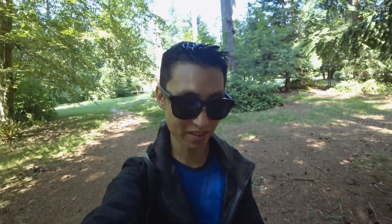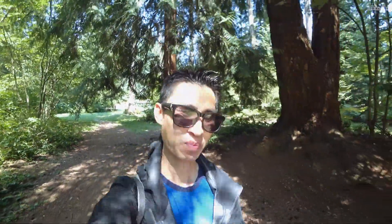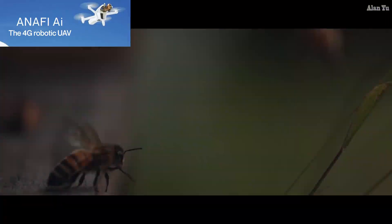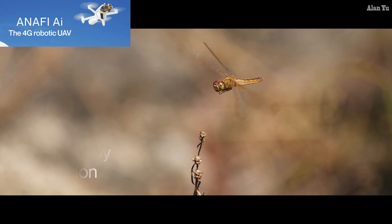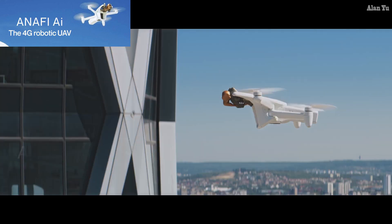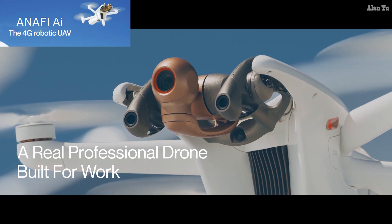And what was going on today? Well, apparently Parrot announced their new drone. Would it be a more slim micro one, or a more professional one? By the looks of it, they announced the Anafi AI, the 4G robotic UAV. Kind of interesting marketing material — they say this one's inspired by nature for the drone design. Most of the examples seem to be for survey and mapping, so it's meant more for work purposes, although it does have some pretty hefty specs.